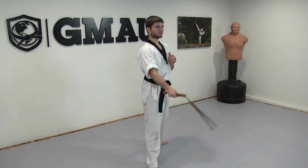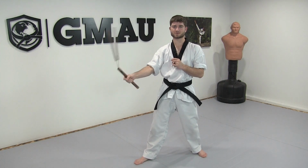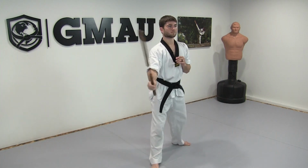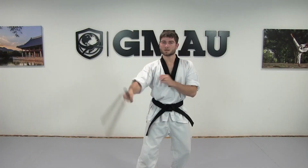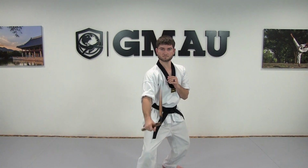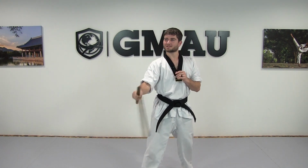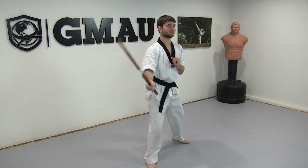So we're starting out with our inward figure 8, just like this, and outward. Raise it up, and then just shoot it back going outwards. Inwards. Outward. Inward. Outward. In. Out. Hopefully your forearms are starting to feel this some. The faster you go with this, your forearms are going to start really feeling it. In.